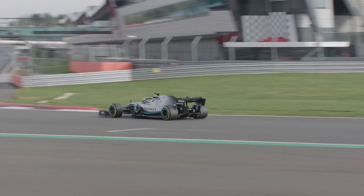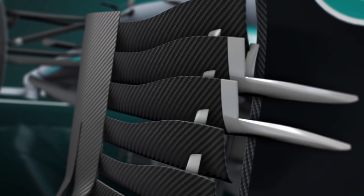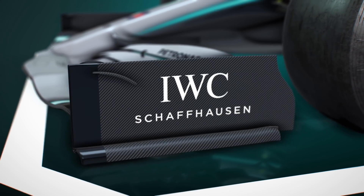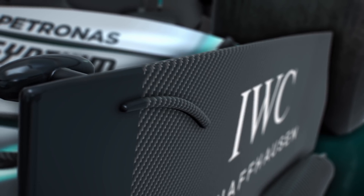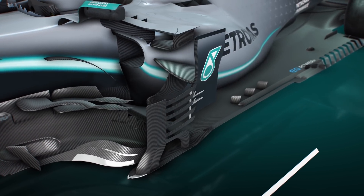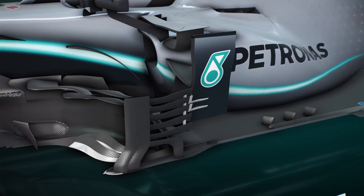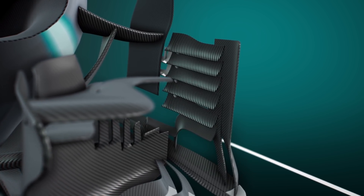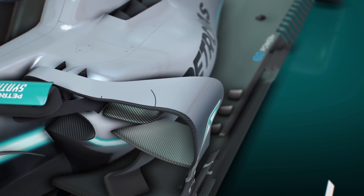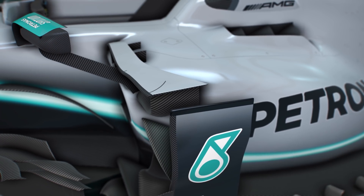Mercedes meanwhile hadn't brought any meaningful updates since the summer break, but for the Japanese Grand Prix the team brought a brand new set of bargeboard turning vanes, along with a few minor detail pieces on the front wing. At the front, a new deflector was built into the endplate to help it turn airflow downwards, bringing it to the second deflector on the footplate to push it around the front tyre. The front vertical piece on the turning vanes remained, but the central horizontal elements had increased from four to six, and no longer extended below the sidepod-mounted element as the previous specification did. While the sidepod-mounted vane was formally made up of one piece, it was broken up into two parts, presumably to generate tip vortices to wash over the sidepods.